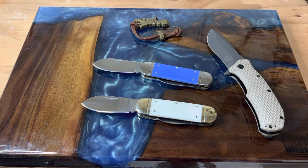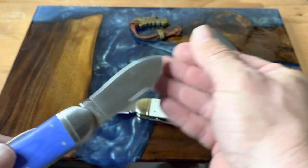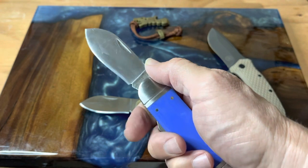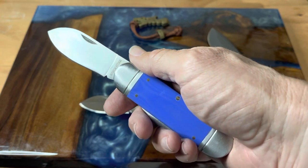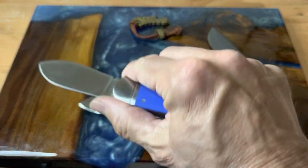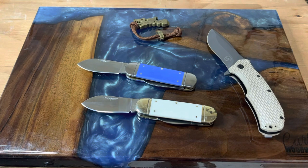That's pretty much everything on this one as far as the review and the specs. I definitely recommend this if you're interested in trying the sunfish pattern — this is the way to go. Get one of these Blue Mules, try it out, see if you like it. I think these are right around $12 or so. If you like it, get another one; if you don't, you're not out a lot of money and you've still got a great knife to throw in your toolbox or tackle box. This knife is a worker and it will do whatever you need all day long.